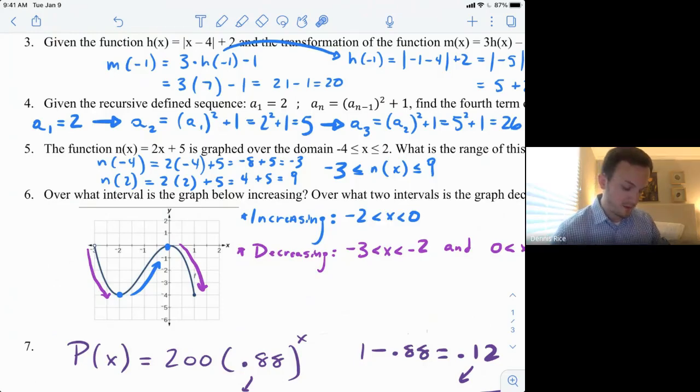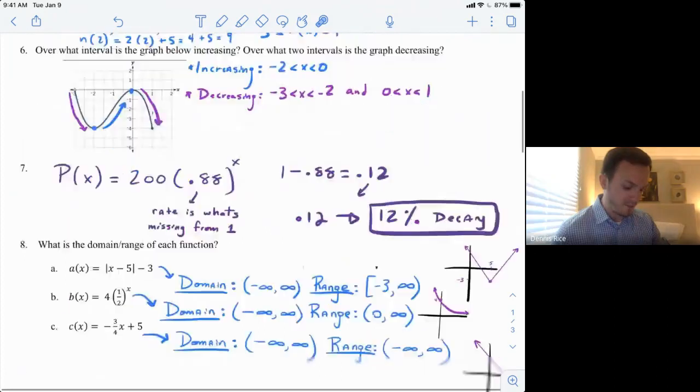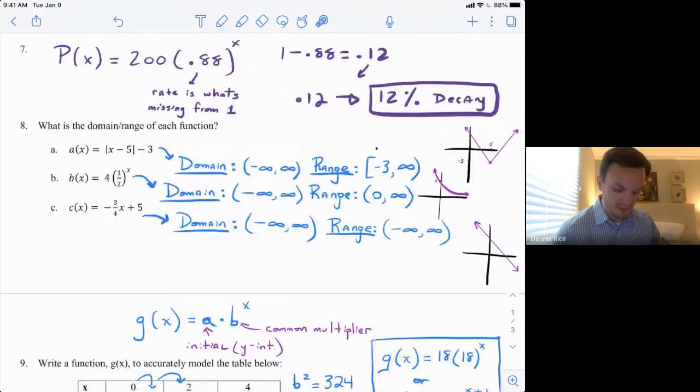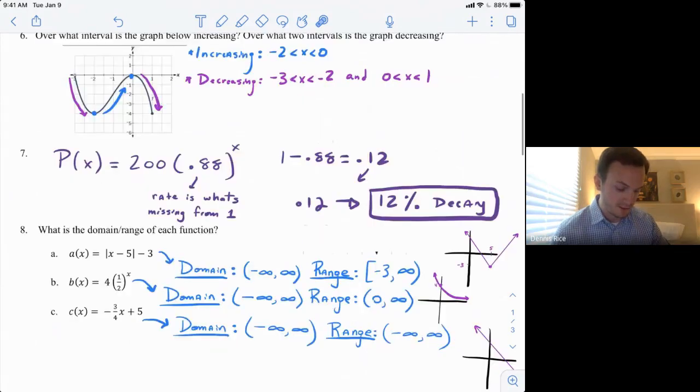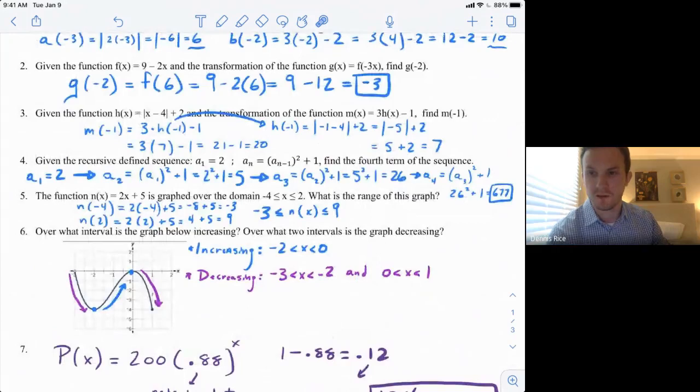So domain and range are handled on a case-by-case basis. There's no one set way of saying the domain and range is always going to be like this. But just know the basics: domain refers to x and range refers to y. It helps to either type it into y equals or make a sketch of it, so you see the image in front of you. If it's a question where there's not a graph, that would be a tip that I would suggest. And yeah, that's everything I have for domain and range.